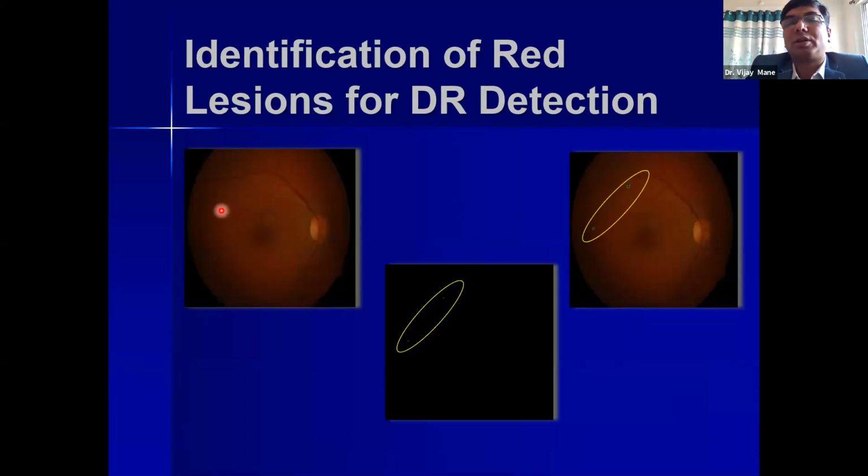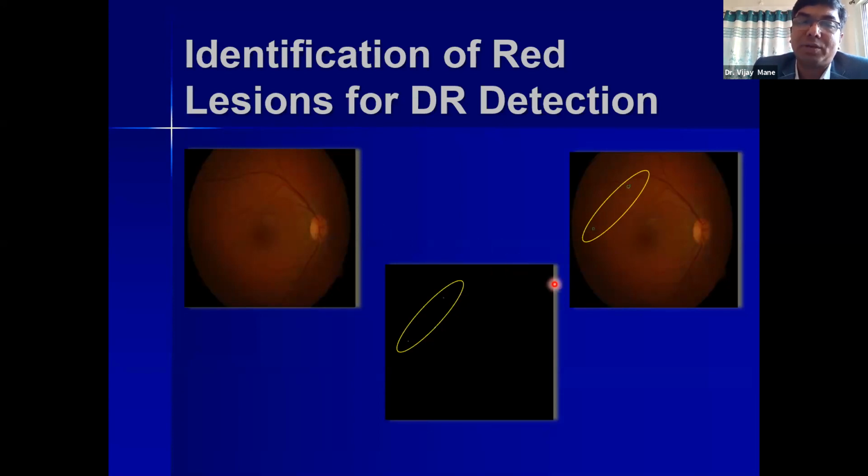The output of the algorithm you can show in this form. For this case study, we used a database called the DIARETDB database, which has the images along with the ground truth. You can see there are two very small spots shown, because these are the microorganisms, and the microorganisms are very small. These are annotated locations of the microorganisms present in the original image. This one is the ground truth, and these are the microorganisms detected through our algorithm. So our algorithm has accurately detected the two microorganisms present in the original image.